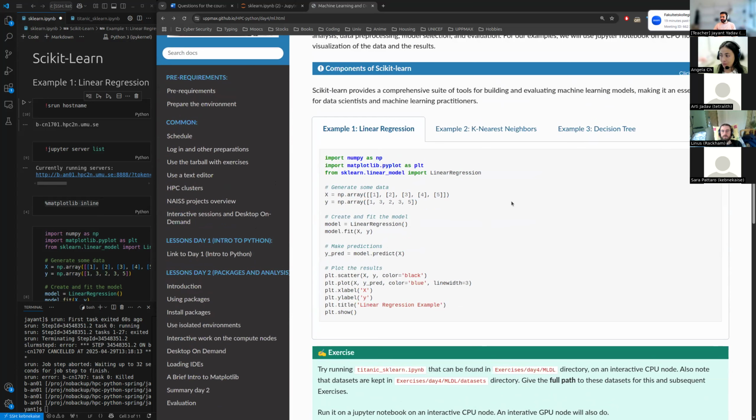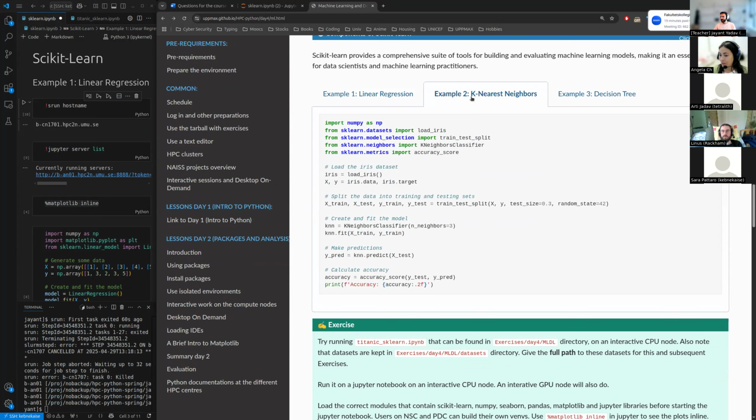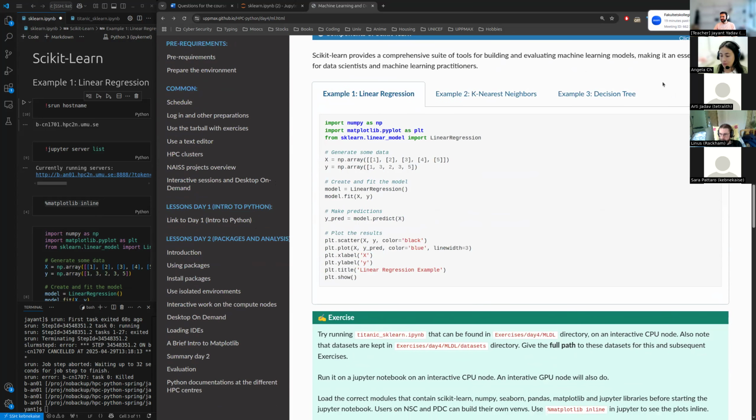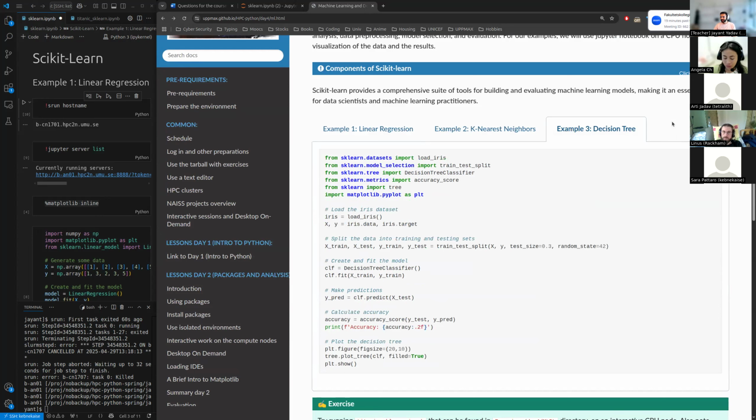I'm giving 3 examples here. First is with the model called linear regression. Second one is k nearest neighbors, and third is the decision tree. In machine learning nowadays, most of the work can be done by using decision trees, because these are excellent ways to find classes and group them as well.